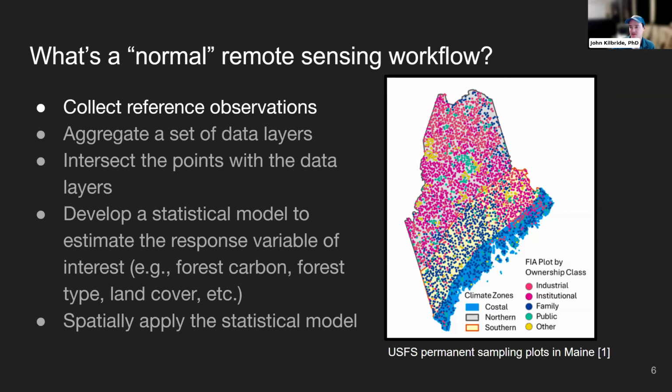I think it's worth starting off from the perspective of what is a normal remote sensing workflow, the paradigm that probably the majority of people making land cover or forest structure maps are operating within. There's a fixed set of steps most of us go through. First, you're going to get a bunch of reference observations. Here I'm showing forest inventory plot locations. For carbon, you're oftentimes dealing with one of two things: photo interpretations of usually change, where you're trying to do change mapping, or forest inventory plots that are giving you estimates of structure. Sometimes it's other stuff, like you're bootstrapping off LiDAR or GEDI.